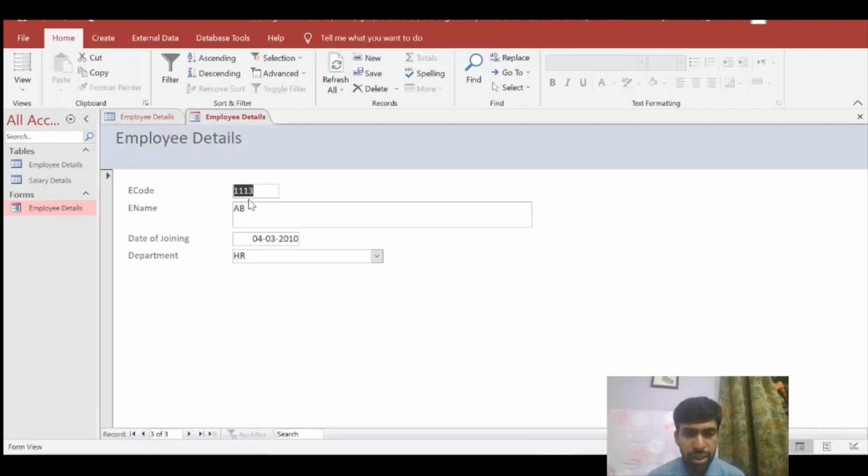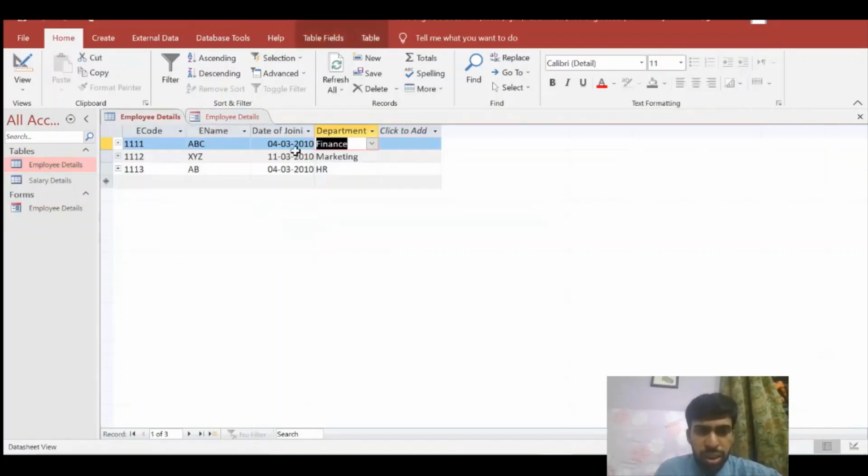So let's say I want to add a new employee. The last one was 113, so for the unique identification, let's make it 114. And maybe the person, let's say Y. Date of joining I can set as per whatever. Here the validation rules, anything which was set for the fields, will apply. In this field, I had set a rule in the previous video that I could not enter a date of joining before 2010, because that was the date this organization was formed.